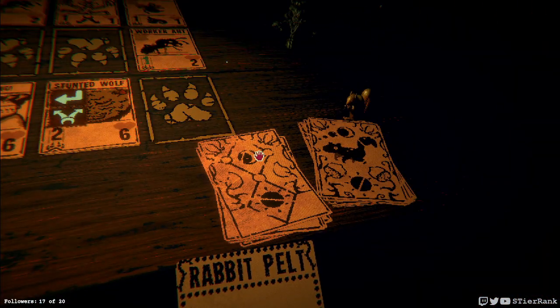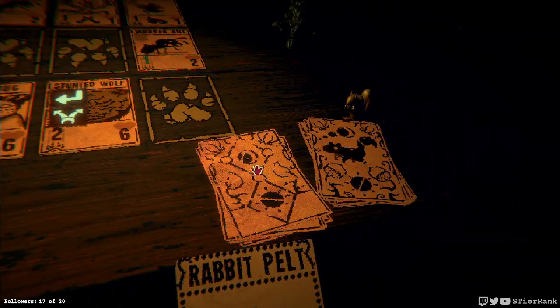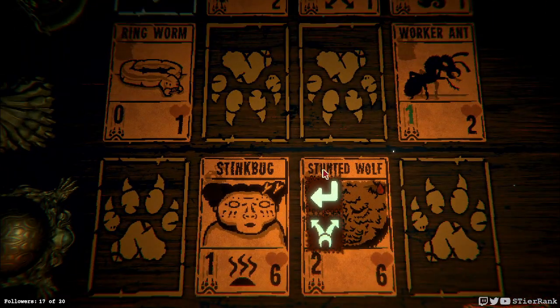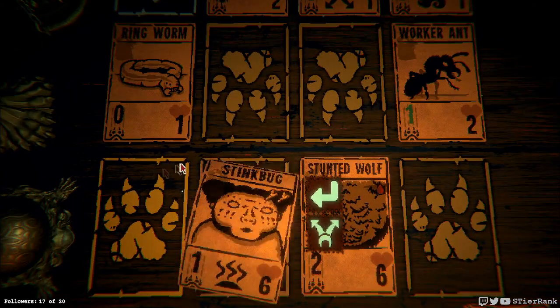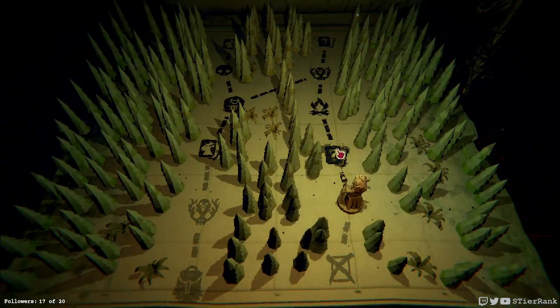Okay. So, what else may we do? I guess we'll go this route. We got an elk, which would require two sacrifices. I don't think that's worth it when we have the stunning wolf. It's going to take out the worker ant, theoretically. Okay, and nothing over there to use. Game over. Wow, that quick. It was a good draw.